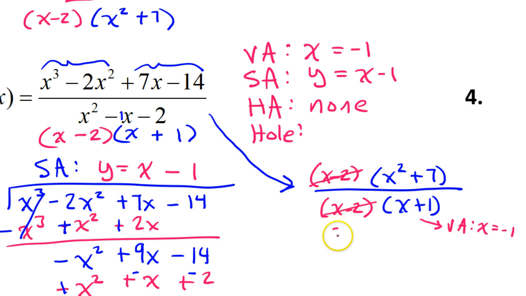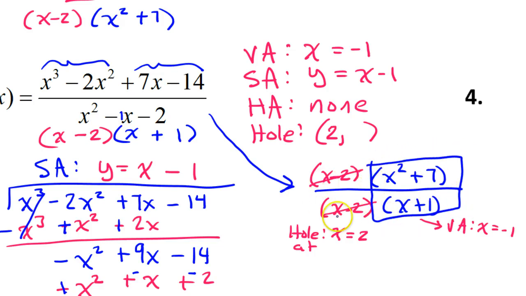Okay, so instead of having a vertical asymptote at x equals 2, we're going to have a hole at x equals 2. Okay, but we're not going to put x equals 2 because that would be a line. A hole is a single point. So we're going to put 2 as the x value, and we need to find the y value. Okay, we will find the y value by using what's left of the function, all right, after we canceled out the factor of x minus 2.